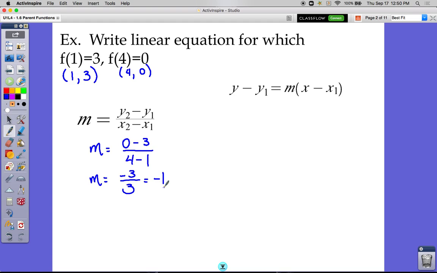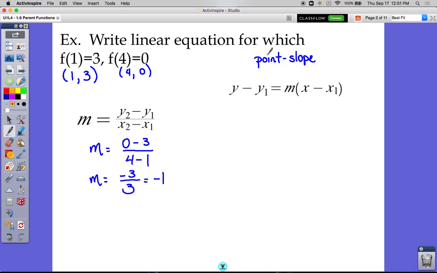Then, knowing that I have a slope and knowing that I have at least one point, I can plug into this equation. So you might want to ask yourself which equation, which point and which other value am I going to use? Well, remember that this is the point slope form of an equation. That means you need one point, you need the slope. So I need m, which I just calculated, and I need any of those 2 points that I started off with. You can use literally either one of them, but there's one that's easier. And it's the one that has a 0, because it's a little bit less to do.